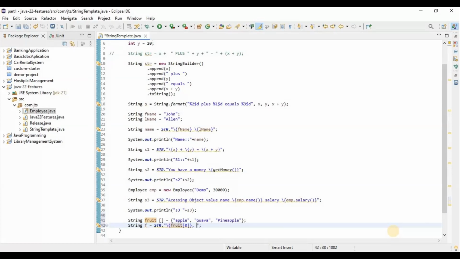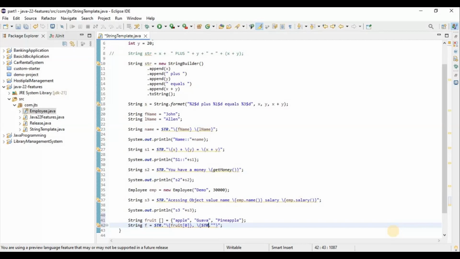Like this comma str dot, so this is closing and this is opening and this is this.